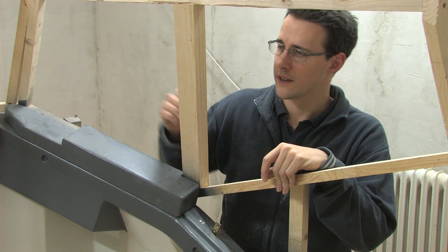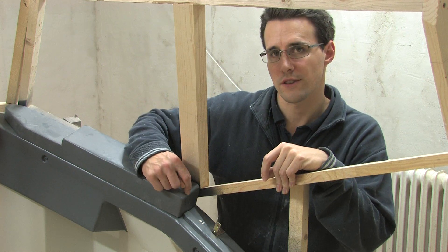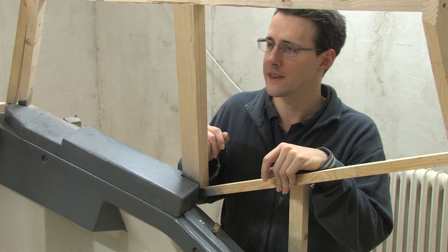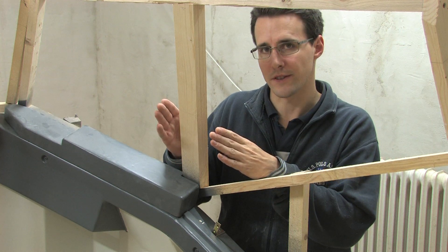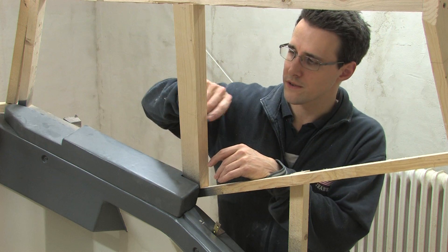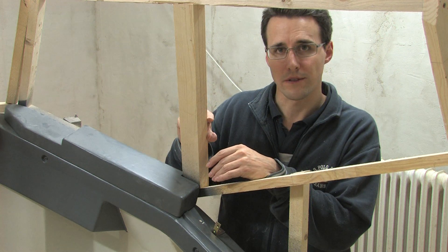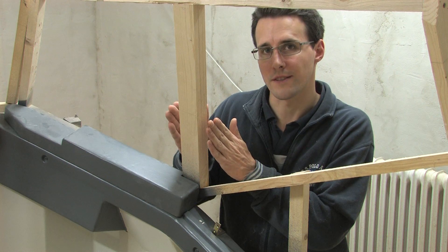In the rear cockpit, this post here ends at the end of this chart holder, just like my wood structure already does. But in the measurements I am using, this post has to be a width of 9 cm. My post has a width of 5 cm, and I don't want to see this wooden structure inside the cockpit, so I will surround the post with 2 cm of foam on both sides.